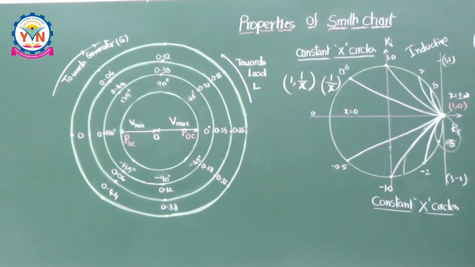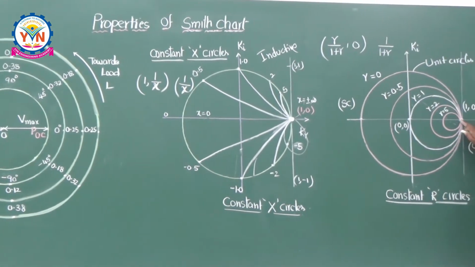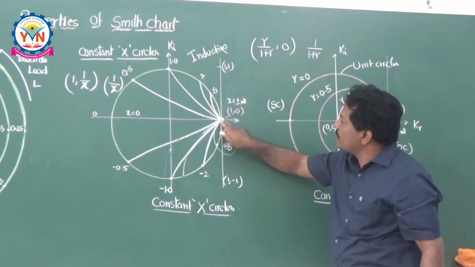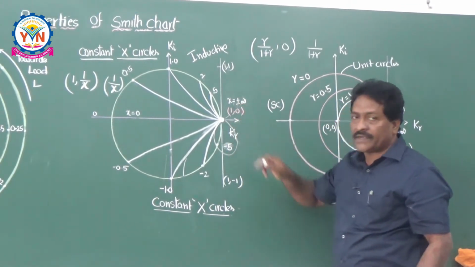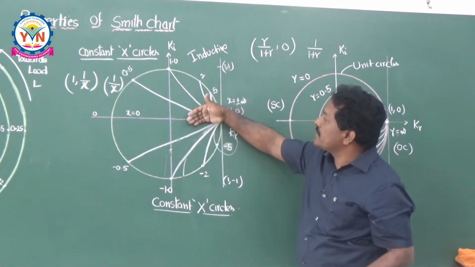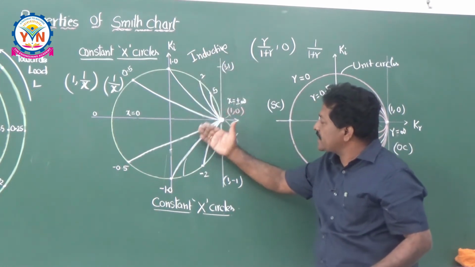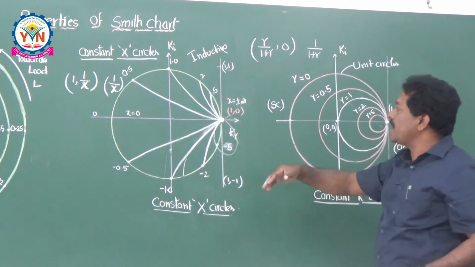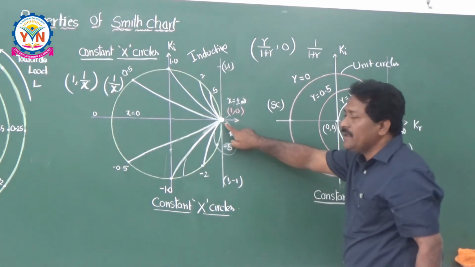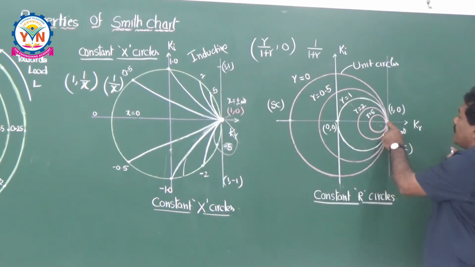here you see, r is equal to infinity. This point at 1, 0 is r equal to infinity. From the reactance circles also, x is equal to either plus or minus infinity. Plus infinity is very simple: plus x means inductive and minus x means capacitive. But the resistance will not have those values; it has only one value here. So at the point P, you have x equal to infinity and also r equal to infinity.